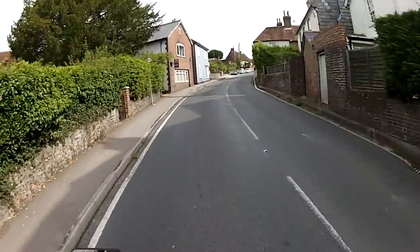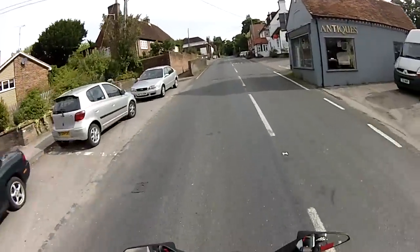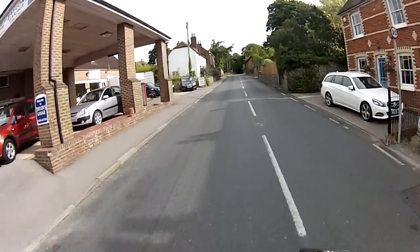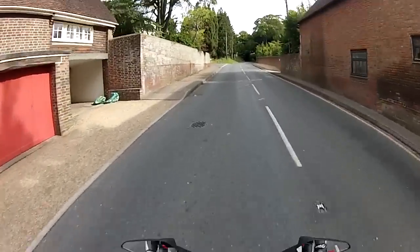Obviously it's a completely different shape of bike, completely different riding position, but I did find that when I was riding behind him that we used the gears the same way. Is that because it's a single, and I don't know, maybe the gears are very similar, I don't know. So we were like unison gearing it up. It was great fun.